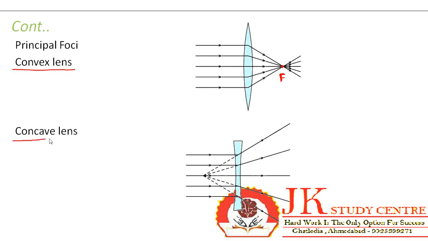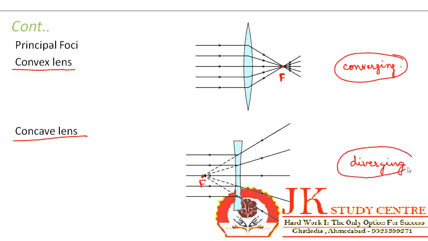Now in the case of a concave lens, what do we see? This is a concave lens. We see that the rays of light after passing through the concave lens diverge out. They do not appear to converge at a point. However, they are extrapolated at the back and they are virtually made to converge at a point. So this point is known as the principal focus for a concave lens. Right? One interesting thing which we note here is that a convex lens is the converging lens, because the rays of light actually converge after refraction, whereas a concave lens is a diverging lens because the rays of light appear to diverge after refraction.